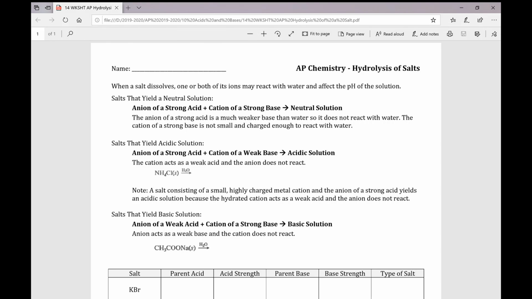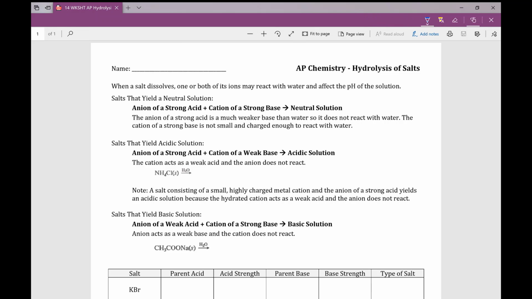Hey guys, today we're going to go through part one of what falls under hydrolysis of salts. So basically, how the ions in a salt interact with water and how that leads to a couple of scenarios. To bring you back to where this originates from, we talked about at the beginning of this unit that acids and bases can react to form water and a salt.